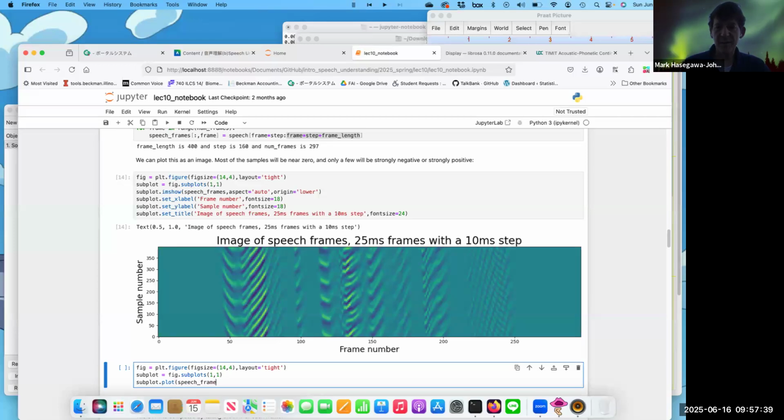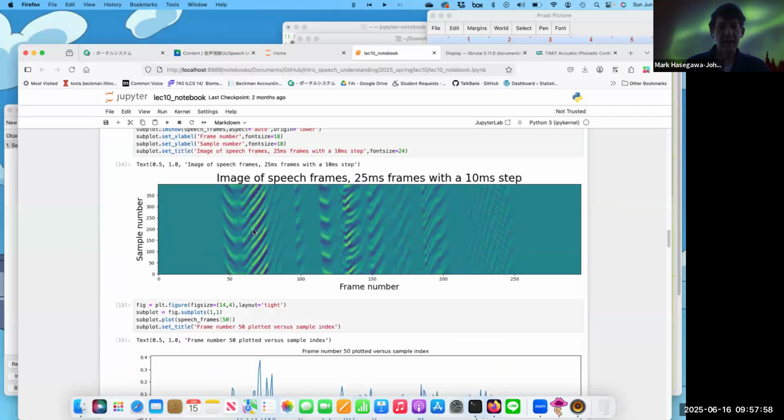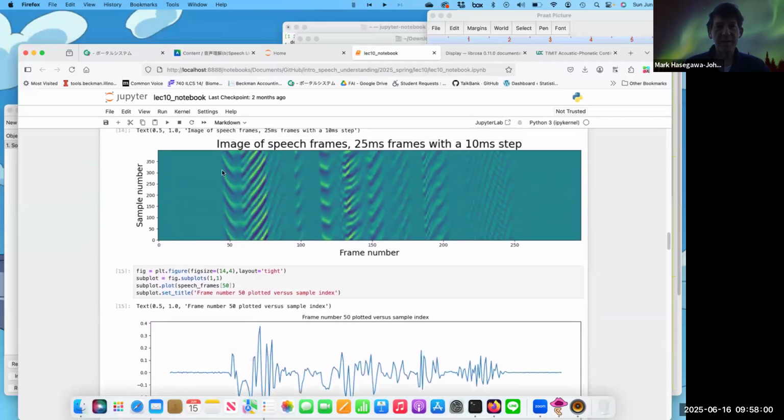Then we plot speech frames number 50. And then the title will be, subplot set title, frame number 50 plotted as a waveform, plotted versus sample index. And this is the column number 50 from this image.